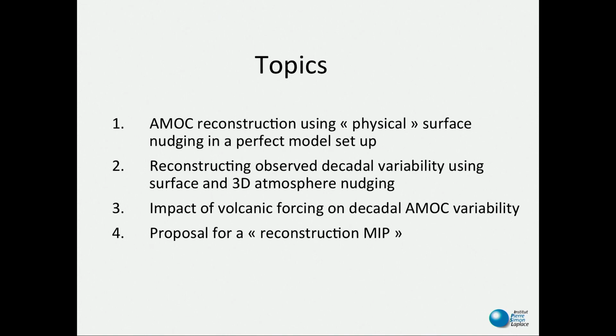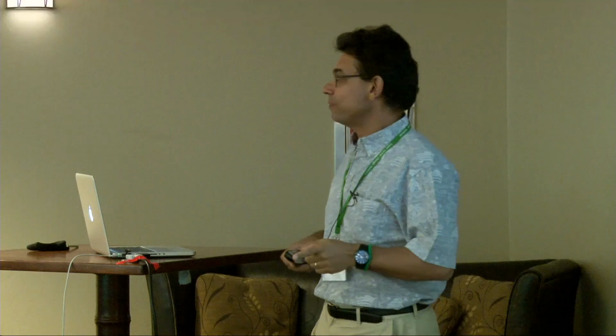Then, of course, I'll have to show what we have done in terms of the impact of volcanic forcing on AMOC variability. And the last thing, which will be really short, to finish the discussion, I'd like to propose something called the reconstruction MIP, or whatever we want to call it. And you'll see here that I'm using the word reconstruction, not initialization.